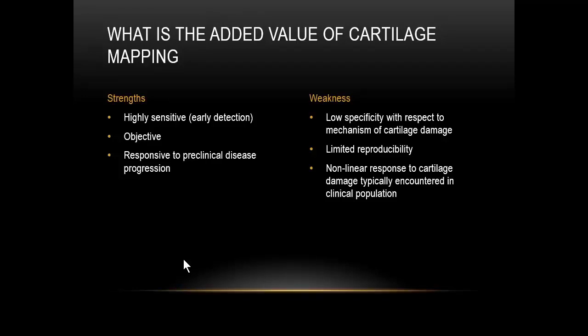So these techniques all have similar strengths in that they're very sensitive to very early cartilage degeneration. And in this very early stage, they have some specificity as far as the underlying mechanism. The problem is, by the time the patients see us, the cartilage is already starting to break down on multiple pathways. It's no longer just a pure proteoglycan problem or a collagen problem or a structural problem. Those things happen simultaneously, synergistically. And so these techniques begin to lose their specificity when we start to apply them to our clinical patient population.